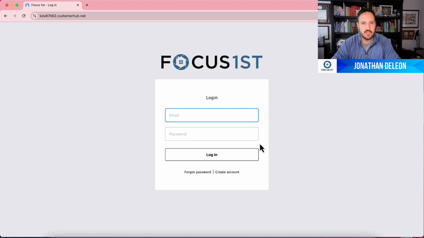Now if you didn't remember what you did when you set up that thank you page, we also sent an email with that password to you. However, if you lost that, click the forgot password here and that will allow you to then go ahead and create a new password for your account.